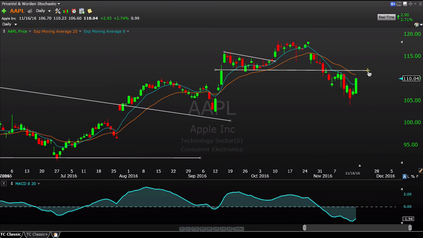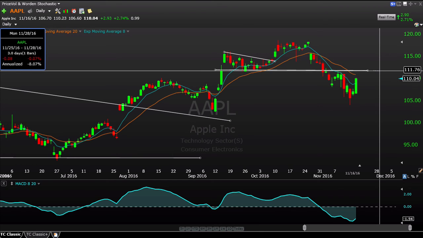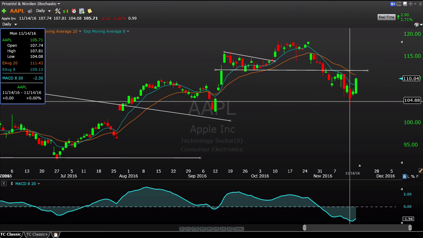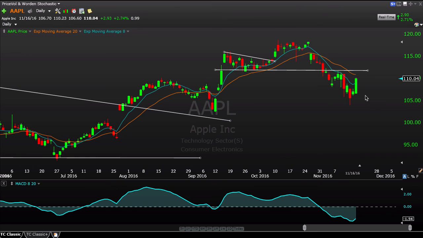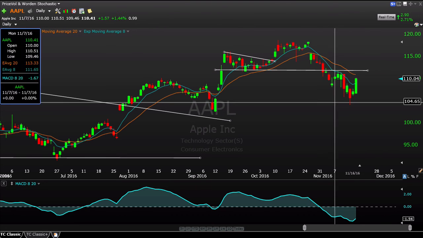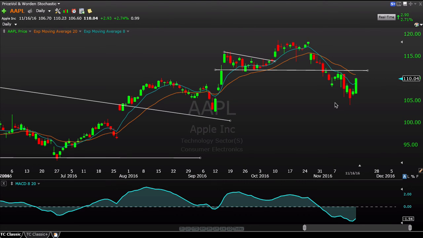There's a level right here that I'd be paying attention to, 112. If you want to start to get positive momentum back in the stock, you'd have to get back above there. But for now, you can clearly see there's some interest down here on these lows. We got as low as 104.50 yesterday, so you got a sharp 5-point move off the lows already. So there is interest. Let's see how far this bounce can go. There's some previous resistance in here, like I say, around 111, 112. That'd be a near-term target if you're in this.